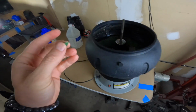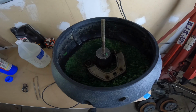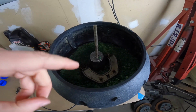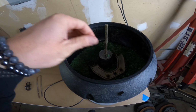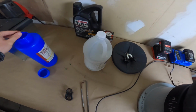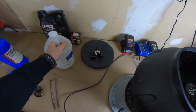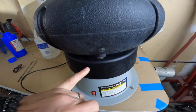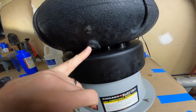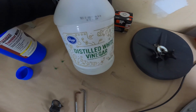I bought a new container of it because these I've used for hours on hours, probably 100 hours of parts, small pieces, bolts and whatnot that I've shook over the years. So I bought some new stuff to add into there, but also one thing that I like to add in there is a lubricant, because if you just run it dry, it doesn't do a good job. So they've got a little port in the bottom, where you could pour out the liquid, but I like to use vinegar, distilled vinegar.